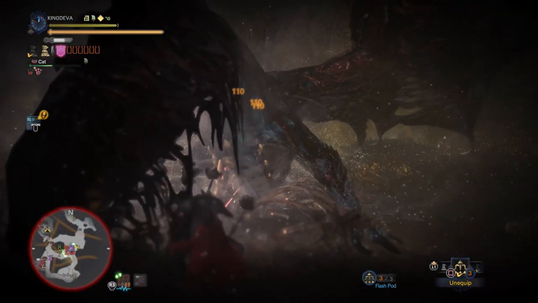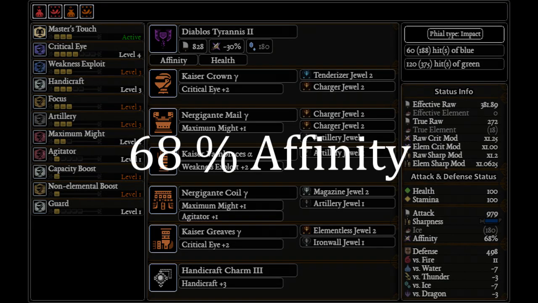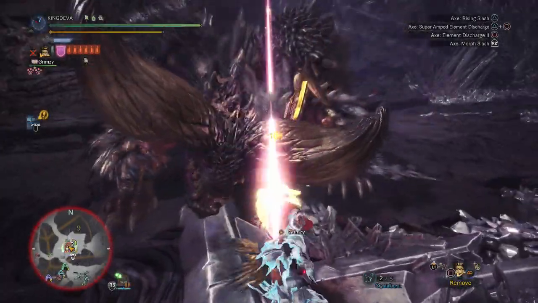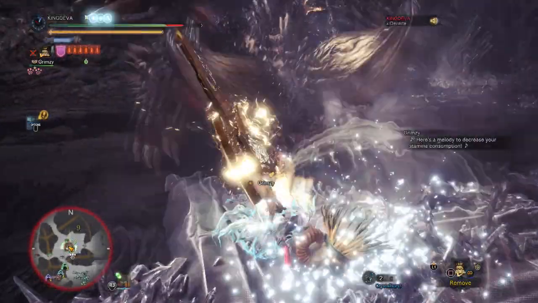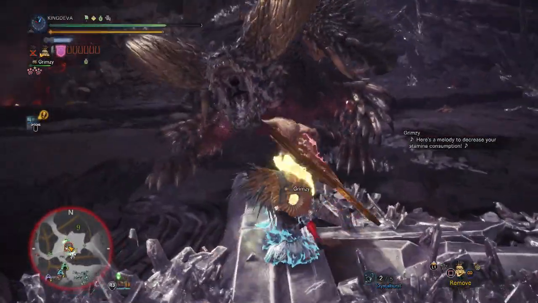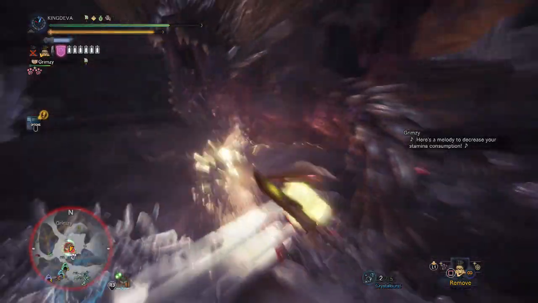Our third build is the Master's Touch build, which is meant for longer fights since you will not lose sharpness for landing critical hits. This is a total of 68% affinity, and I also went with affinity augment to maximize its effect. So if you're hitting weak spots during the fight, you will have around 160 hits of blue sharpness, which according to my experience will last for about 2-3 minutes before you drop to green.